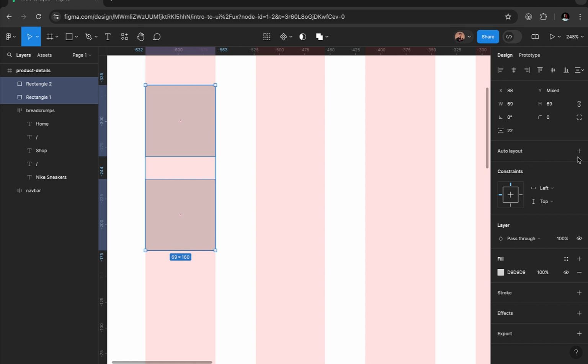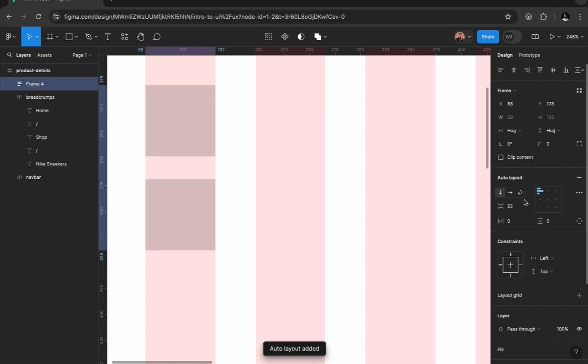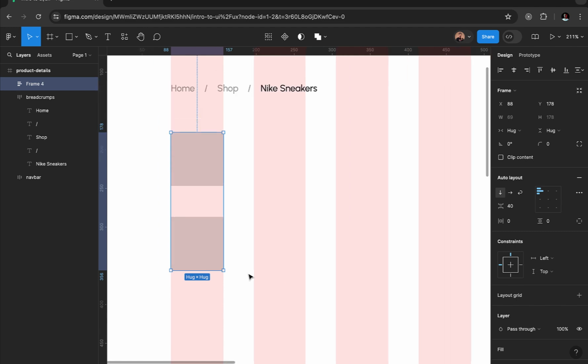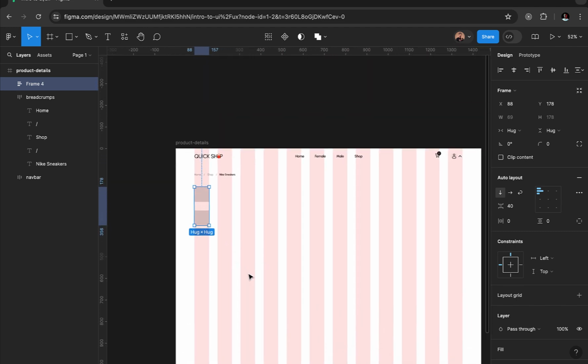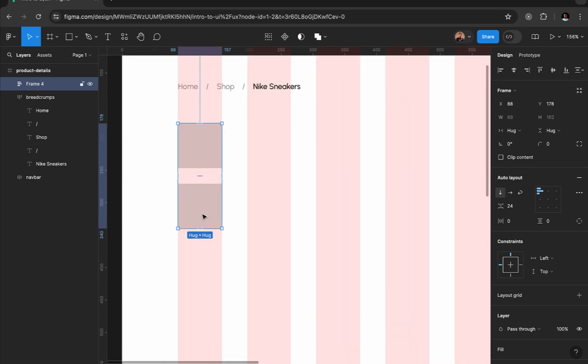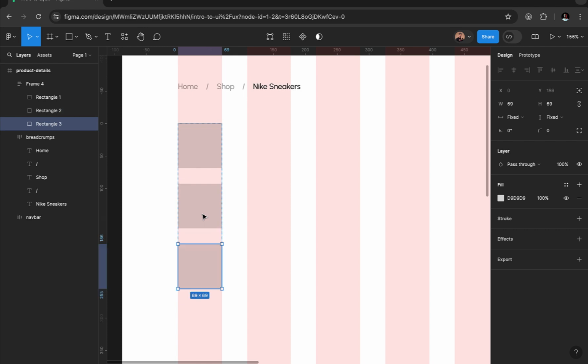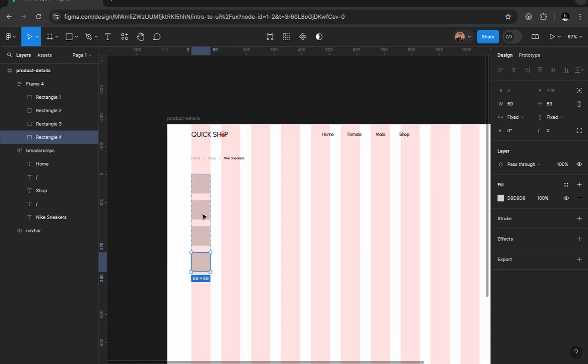I can also give it auto layout, and I'll say let the spacing between them be like 40. So 40 looks like it's big, but it's okay. But let me see if we could actually have something. Let's make it like 24. Oops, sorry. All right, 24. Okay, so 24 spacing is nice. Then I could come over here, I'll say 3, 4, Control D to duplicate. So we have that there.